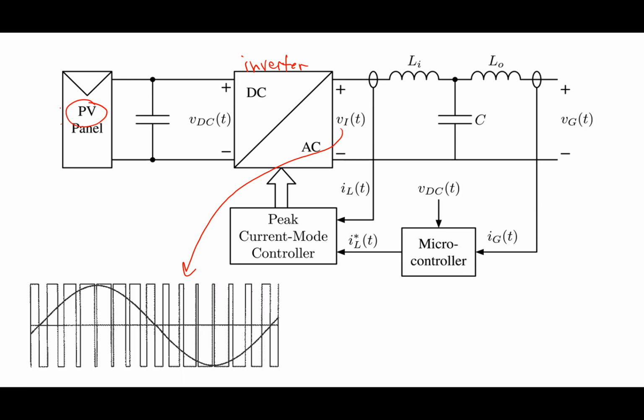I take a solar panel and I hook it up to the grid, and the grid looks sinusoidal. I somehow have to take DC, which is what comes out of that panel, and turn it into AC. Turning a DC waveform into a sine wave is not a hard process. Basically, there are just some switches inside this box that make that happen. And there's a microcontroller that tells the switches how to turn on and turn off.